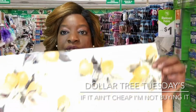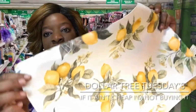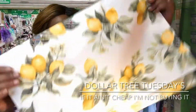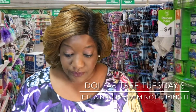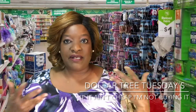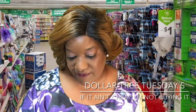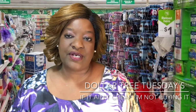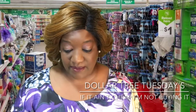So I only got 2 because I don't like everything to match. It has the white in it, the yellow, and the green. So I'll probably mix and match when I do my tablescape with this for outside this summer. And lemons just remind you of summer and fresh lemonades. At first when I saw the pattern, I was like, I don't know why people are going so crazy about it, but it has grown on me, so I figured, let me join in.